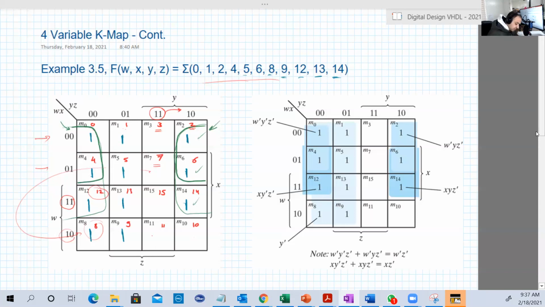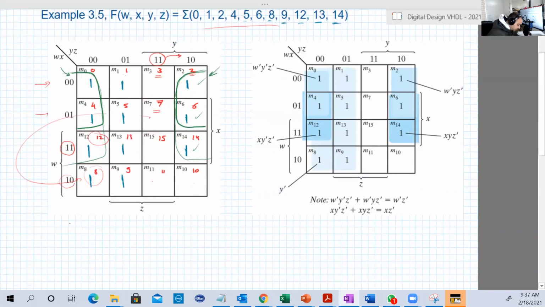So let's write this all the way. F equals, so the first group here will give us, remember, this is Y bar. This is W, this is W bar. This is X, so this is X bar, this is X bar. These 2 are Z, so this is Z bar, this is Z bar. So in the first group, the first row is X bar, but the second row is X, so X is changing, and we will not consider it. The first row is W bar, the second row is also W bar, so W bar is not changing, so we'll take it and consider it.